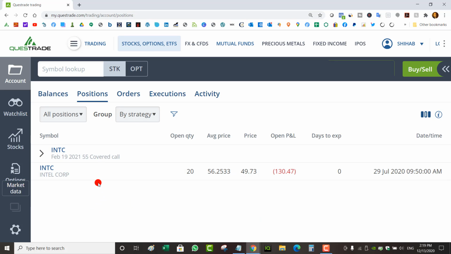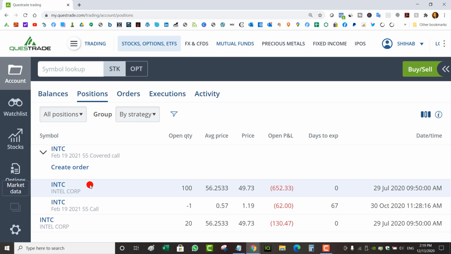And then my RESP, finally, I've got a covered call on Intel, but not doing so well because I bought it at 56 and Intel's at 49. It came up to 52, I think, last week or the week before. And now it's back down to 49.7. I just want to get out of this trade. I just want Intel to come back up to 56. I'm going to close this trade. And then I'm going to look for other trades to do.